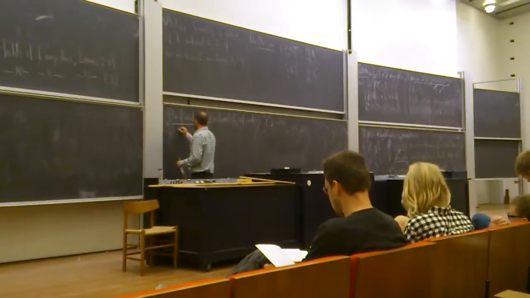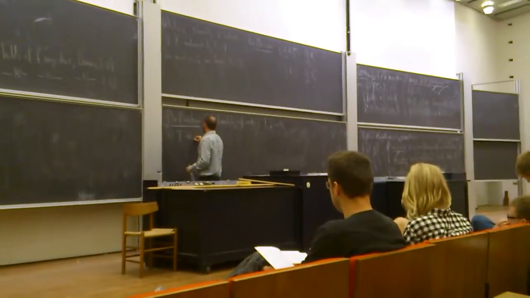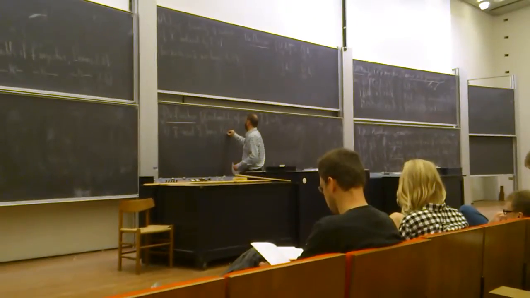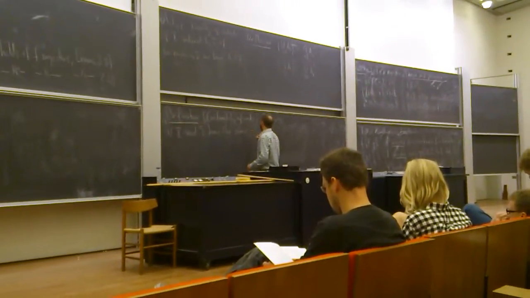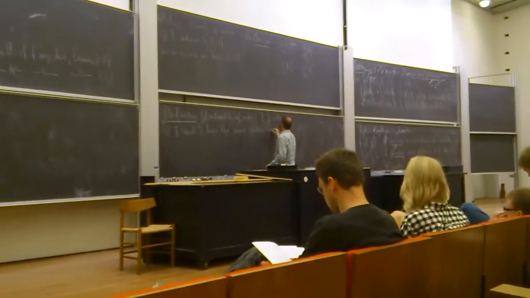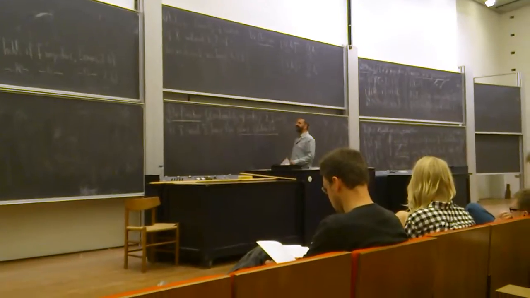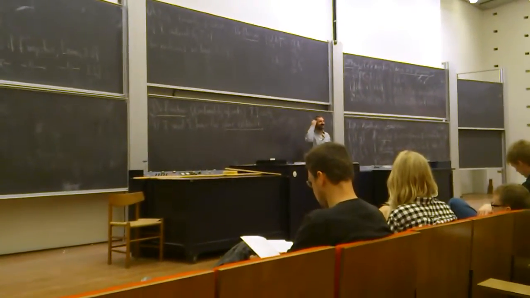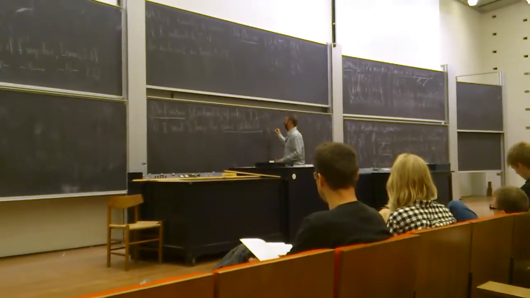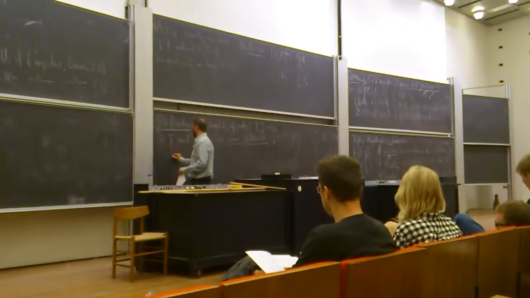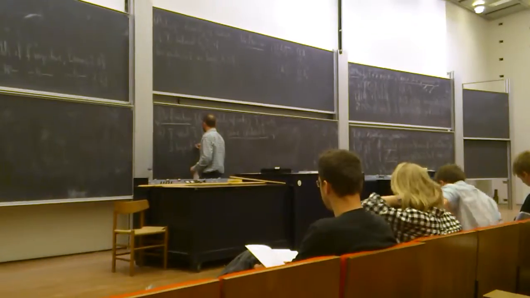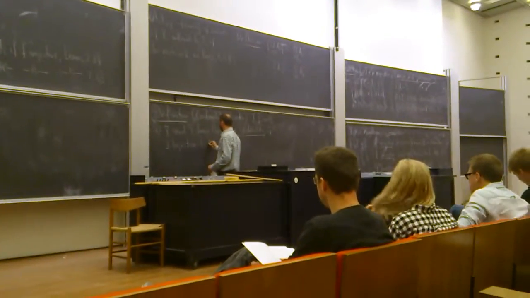Then we say that X and Y have the same cardinality. It's a funny way of defining it. We don't really say what the cardinality is, we do it indirectly; we say that they have the same cardinality if there exists a bijective map f that goes from X to Y.